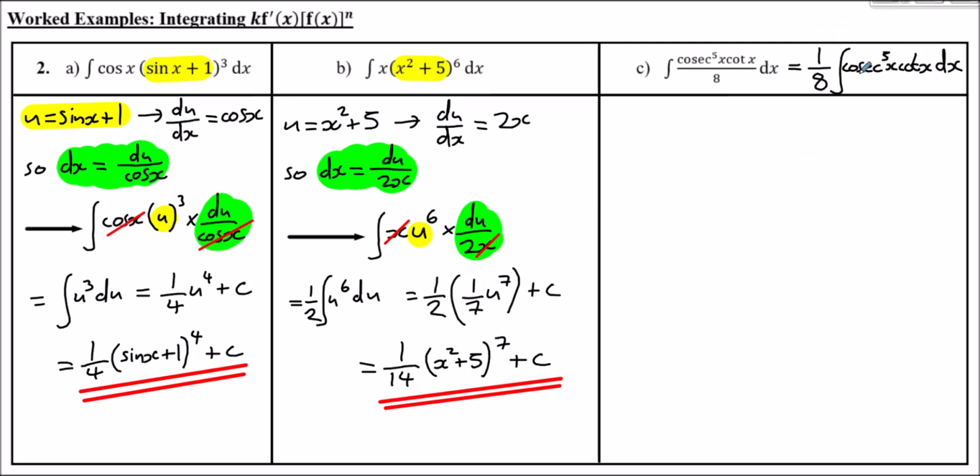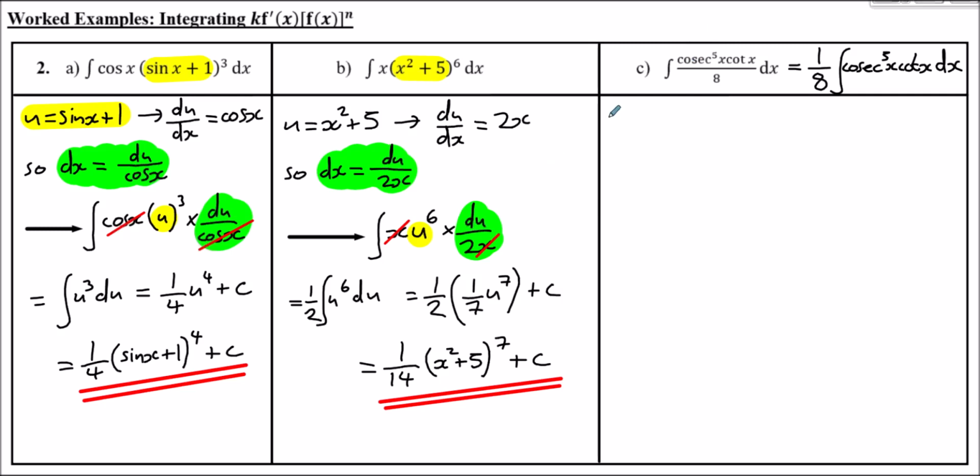So this is obviously slightly trickier. It's not as obvious to spot what we need to do here. The clue is, generally with u-subs, you're subbing into something more awkward. So the more awkward thing is obviously the cosec, which is to the power 5. So use your formula book, have it by your side, and your hunch should be, maybe u would be worth putting as cosec x. So let's try that and see what happens.